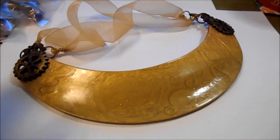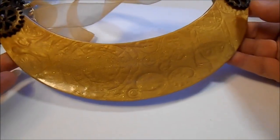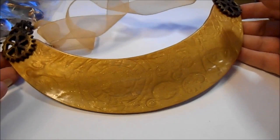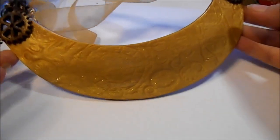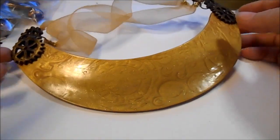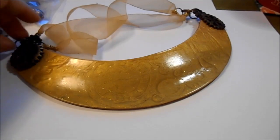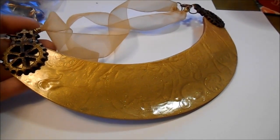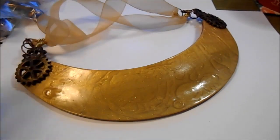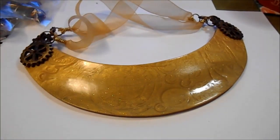This is a mica shift piece. I hope you can see the effect — it's actually an ombre colored clay with two different golds, and I've stamped into it with some steampunk stamps for the mica shift effect. These little gears on the side are from the Mod Mold molds.